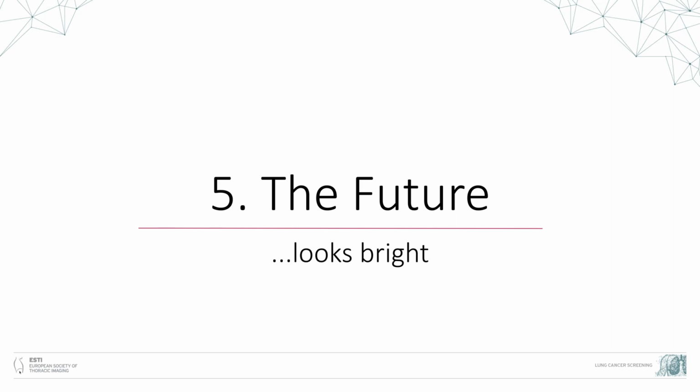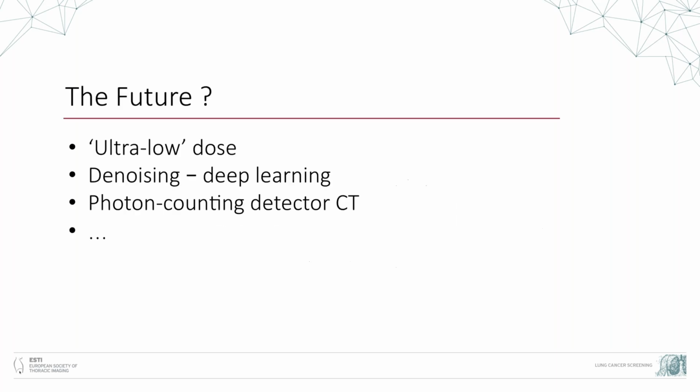So, a very brief look into the future. What does the future bring? We're talking about low-dose CT, but probably ultra-low-dose CT will be available for lung cancer screening and is definitely under investigation. There are denoising and deblurring algorithms to decrease the noise for your low-dose examinations. There's evolution in CT with photon-counting detector CT. And then I think artificial intelligence will definitely have a role in lung cancer screening.